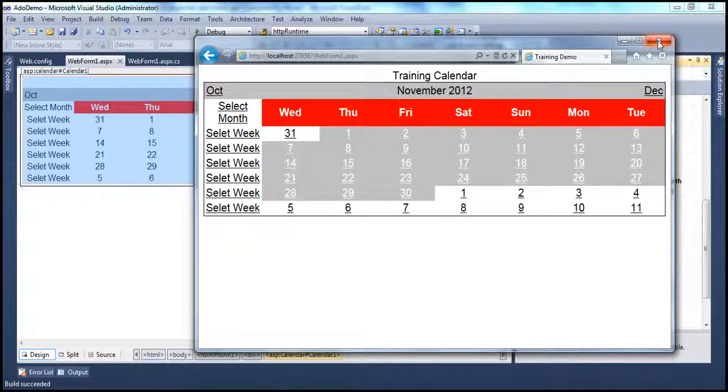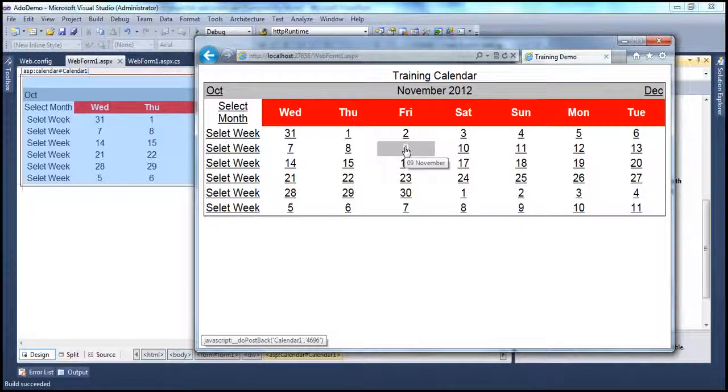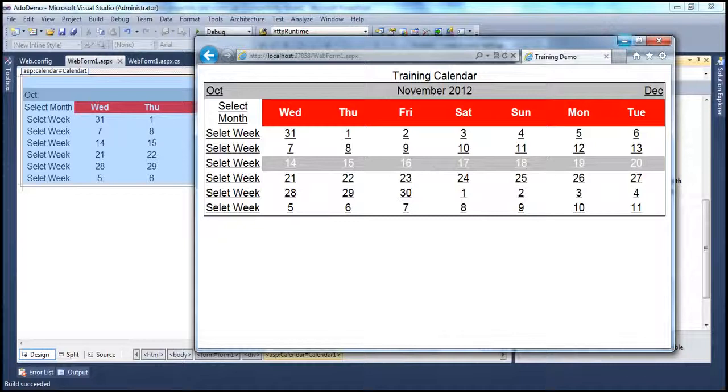Okay, now an interesting point arises here. If I have selected all the days within that month, then how do I retrieve the selected dates? Or if I select just this week, I want the selected dates that the user has selected on the server side. So how do I retrieve them? In the previous session of this video series, we have seen, if a user selects a single date, then we use calendar1.selected date. That property gives us the selected date. But if the user selects the entire week, then how do I select those dates?